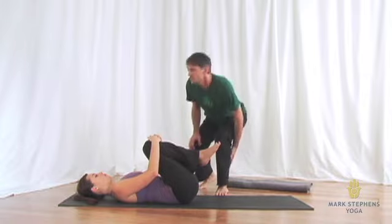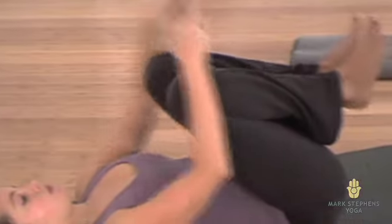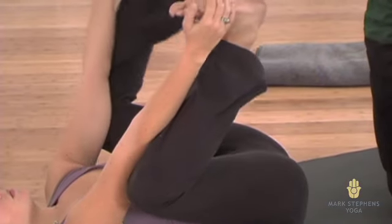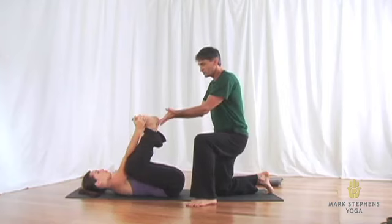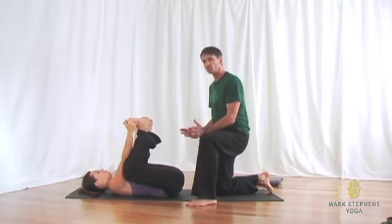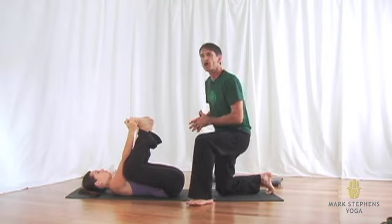Here, I'll ask Shannon to clasp a hold of her feet, and in clasping a hold of her feet, to begin to slowly draw her knees down towards the floor to the outsides of her shoulders, and then drawing the heels back over the knees to little by little draw the knees a little more closely down. We'll encourage students to keep their sacrum on the floor.